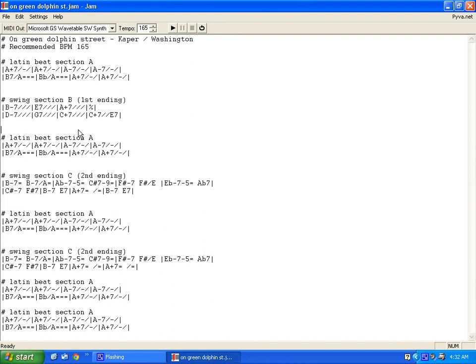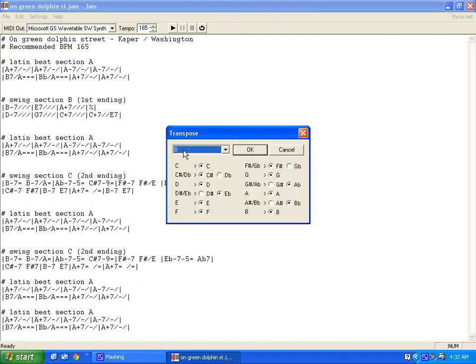Now, if you've been paying real close attention, you'll say, well, this doesn't sound like it's in the right key. That's right. I took this out of a real book for an alto sax, so this is actually in the key of E flat, and when I typed it in, I didn't transpose it. So now what I want to do is transpose the song so that it's in the actual key of what Green Dolphin Street should be. So I have to go, in this case, up to an E flat transpose on that. And now when I play it, you'll hear the difference.